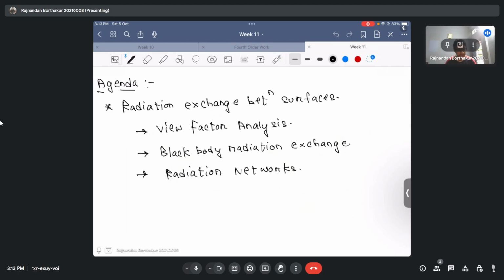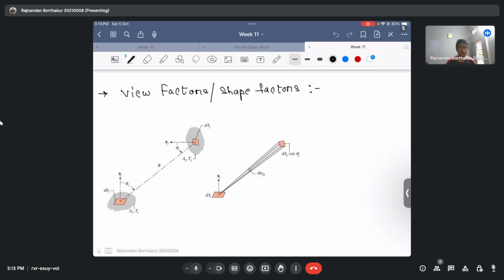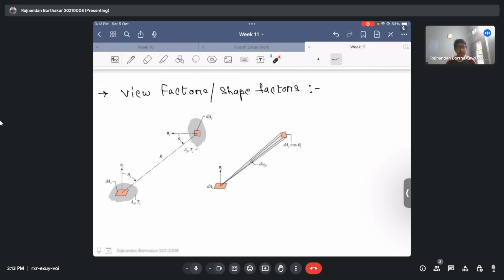Okay, so let's begin. If there are no questions, let's begin by understanding something known as the view factors or the shape factors. For that, I have taken a figure from the book by Incropera. The figure shows a surface having a differential area of dAi, which you can assume is a diffuse surface. It is exchanging radiation with another surface having a differential area of dAj. This is the ith surface and this is the jth surface.